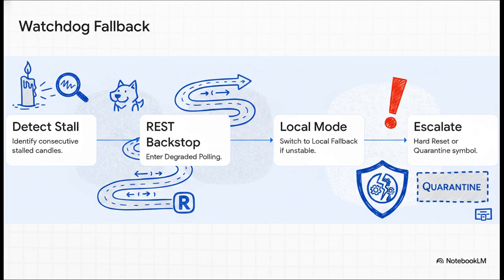If it detects that candles have stopped arriving, it seamlessly drops into what's called degraded polling. It uses REST endpoints to slowly, calmly fetch data without storming the exchange. Now, if the connection stays unstable, it just flips entirely over to local mode. And if it's just one specific coin acting up, Voden will literally throw that coin into quarantine, isolating it completely to protect the rest of your session. It massively prioritizes this kind of controlled degradation over those chaotic, unstable retry storms.